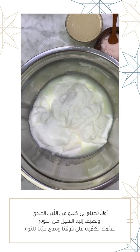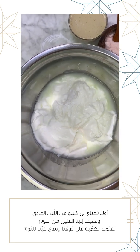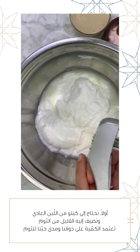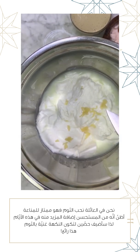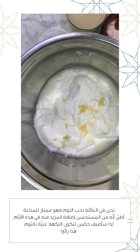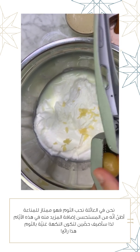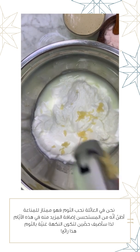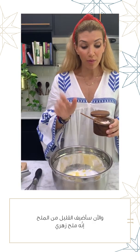The first step is you need around 1 kilo of natural yogurt, and you're gonna add some garlic. And it depends on you and how much you like garlic, okay? We like garlic in this family, and it's super good for immunity. So I think you should add more these days. So I'm gonna add 2 cloves and make it really garlicky, okay? Like that, beautiful.